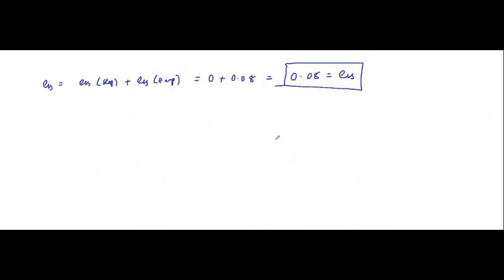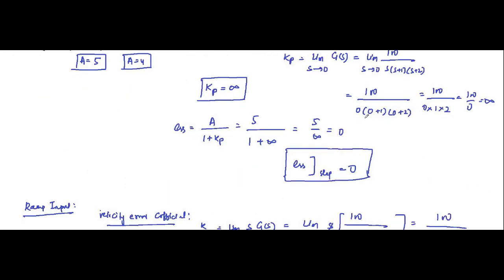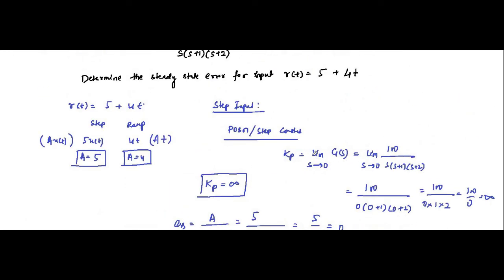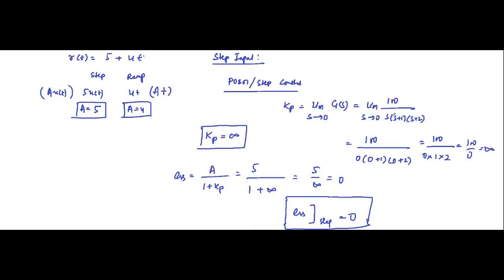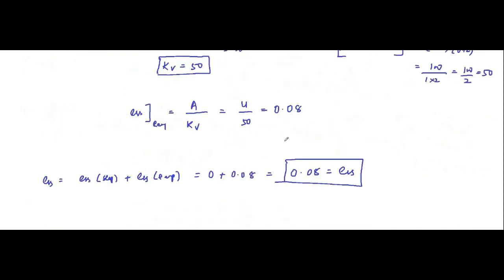Remaining is just the same. Always be careful about whether it is mentioned in the question that it is a unity feedback system. Then make sure this is the open loop transfer function. By mistake, don't put it in the closed loop transfer function, then it will be wrong. Then when you substitute zeros in the numerator and denominator with respect to this limit S tends to 0, at that time also you have to be careful. Make sure that you cancel out all the S in the numerators and denominators and you are putting the zeros in the right places, and then you will get the result. So this is the question.